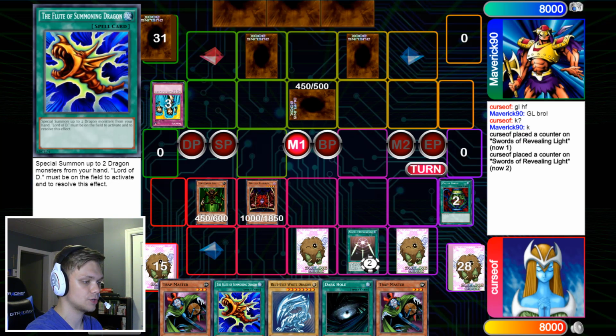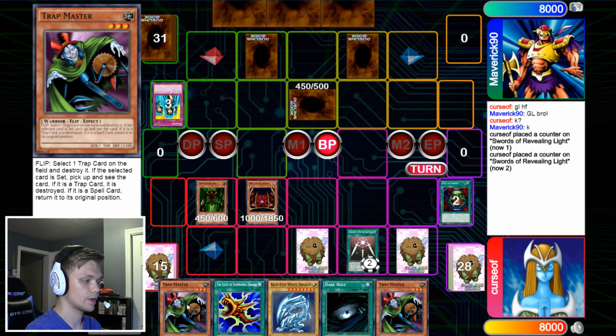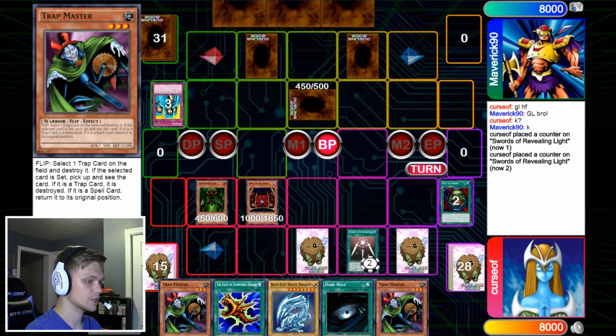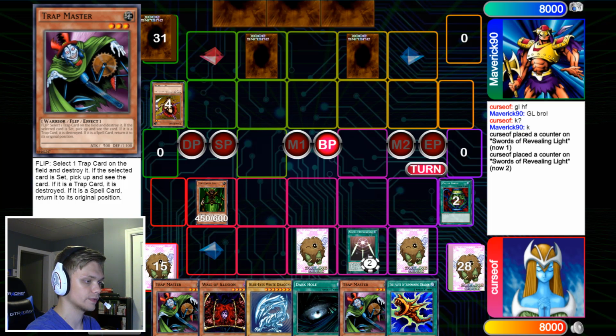And we have 2 cards towards the combo now. Not too bad, not too bad. We also have some Trap Master access here. And I'm just going to go ahead and start swinging because I really have no reason not to. It's another set. It's a Hain. He's going to bounce my Wall of Illusion back to hand, which means I still do get to attack him with Man-Eater Bug.